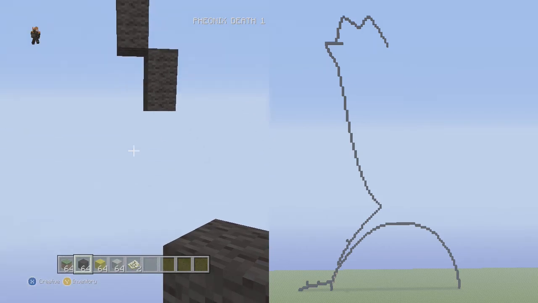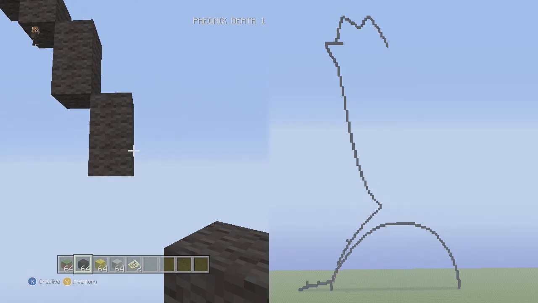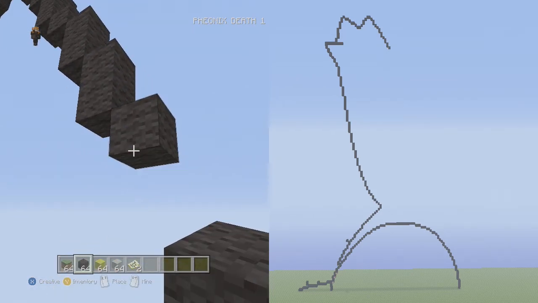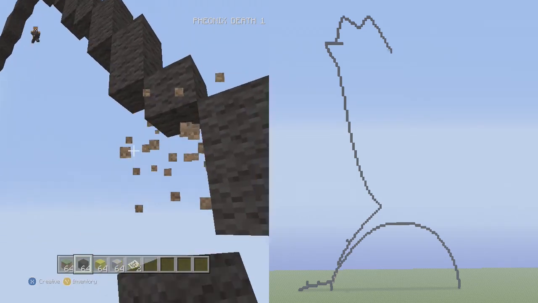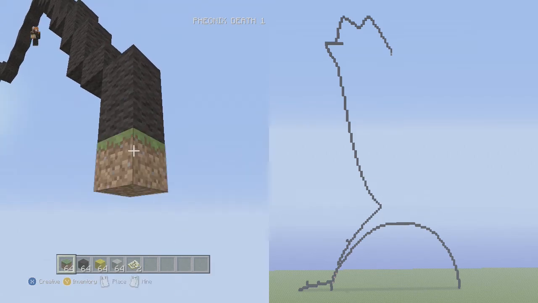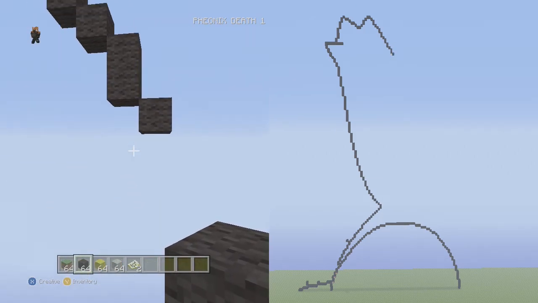From there, we're actually going to start meeting up with the face, which hasn't been built yet. So we're going to go down to the right, 1 single, down to the right, 2 vertical, down to the right, 1 single again, down to the right, 2 vertical again.